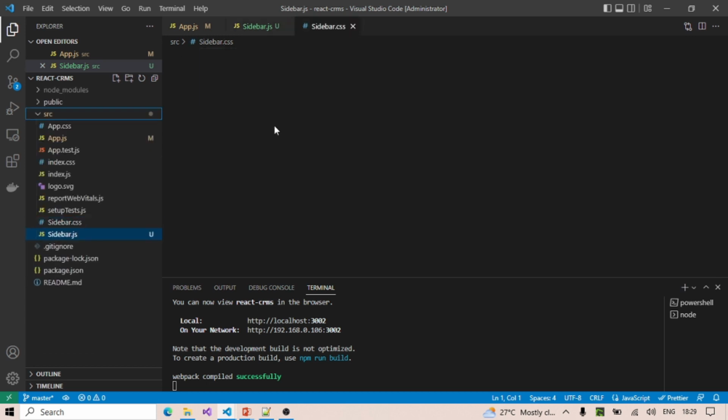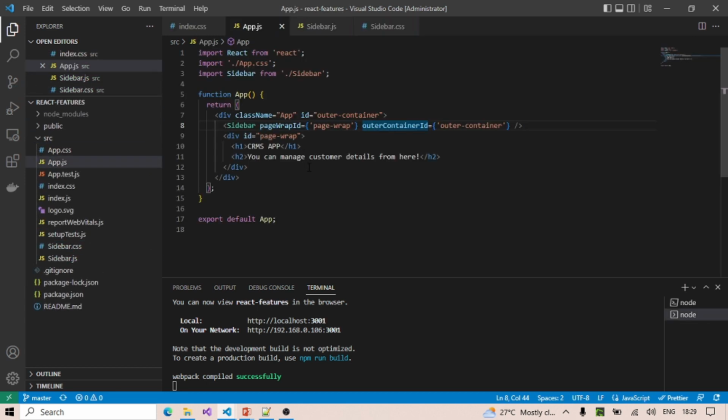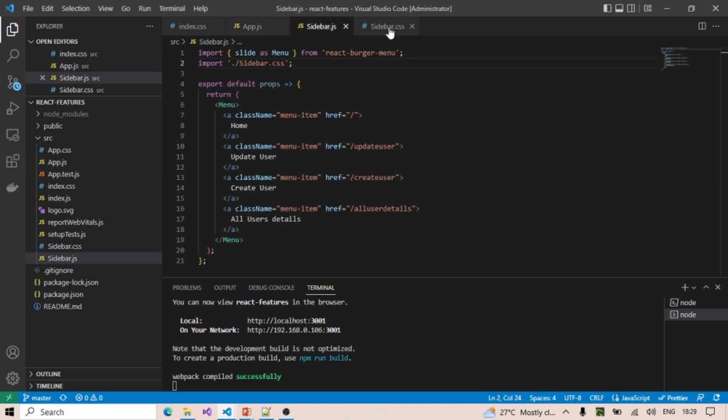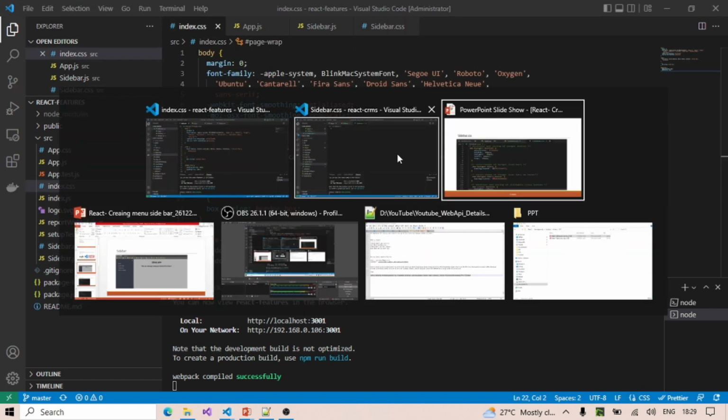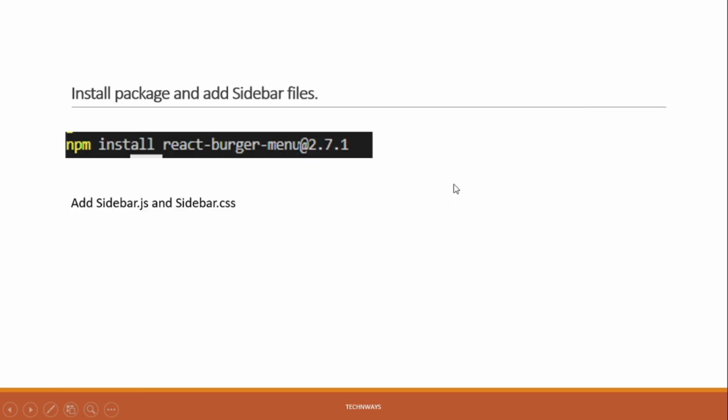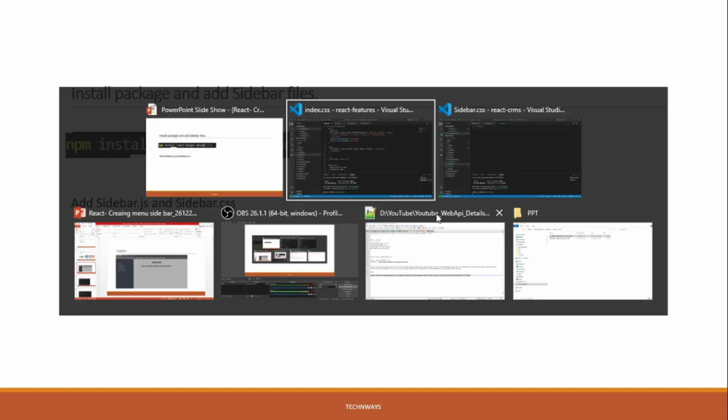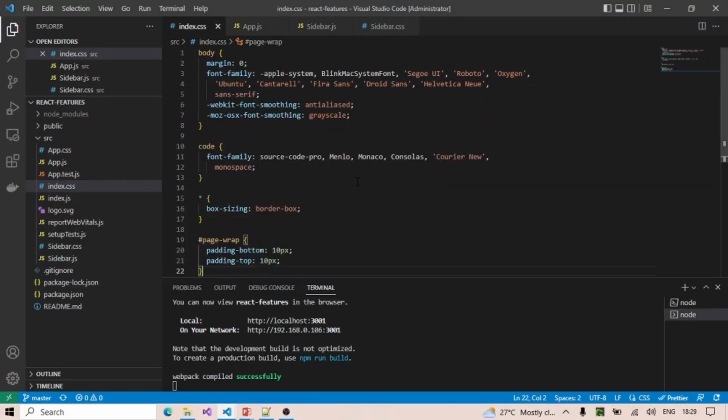Both files have been created. What further we need to do is add that particular package that I already showed you, install react burger menu. We will be running this so that the dependency can be added in our application.